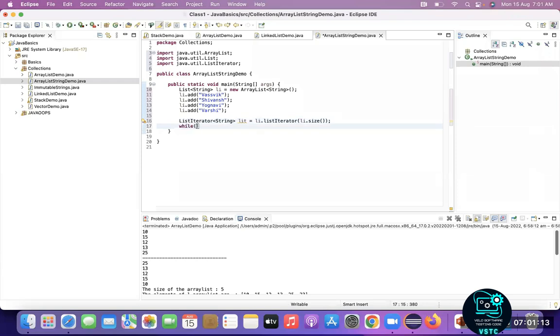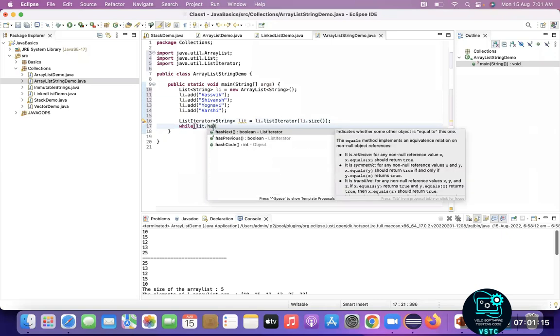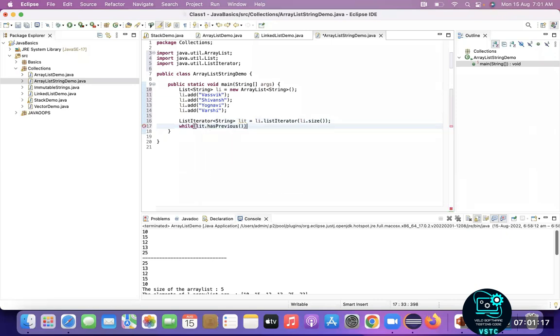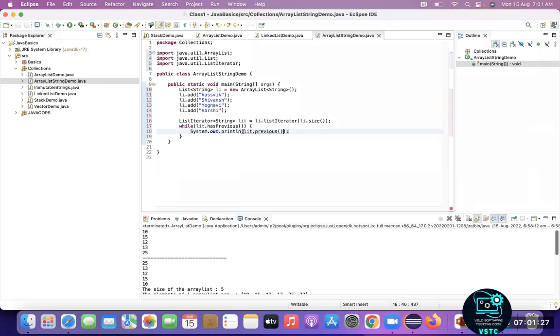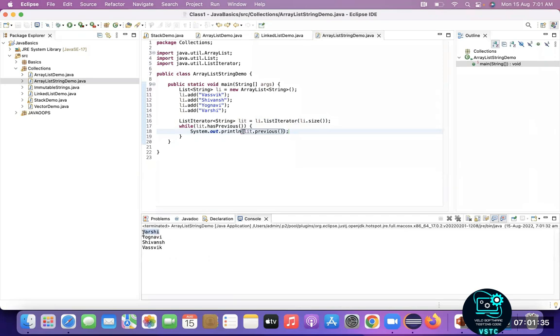While loop lit.hasPrevious, then System.out.println(lit.previous). So it will display all the elements in the reverse order. Let me run this one and show. The last element is displayed first, and the first element is displayed last.